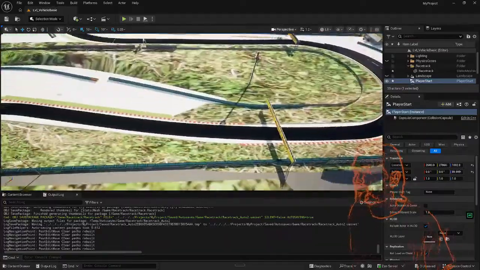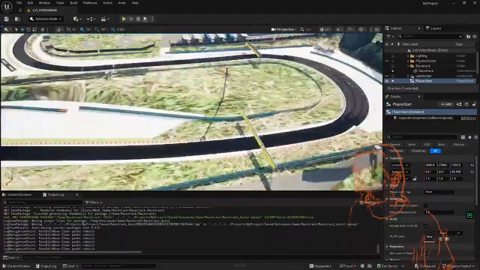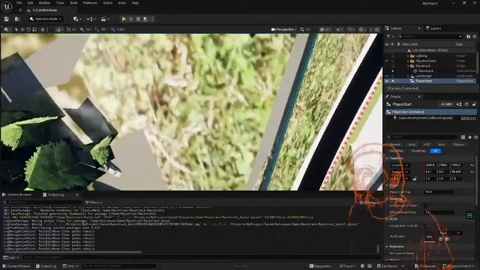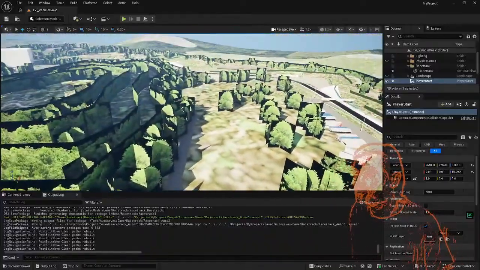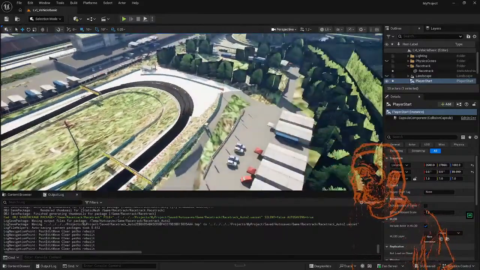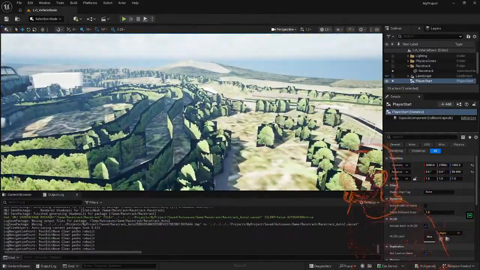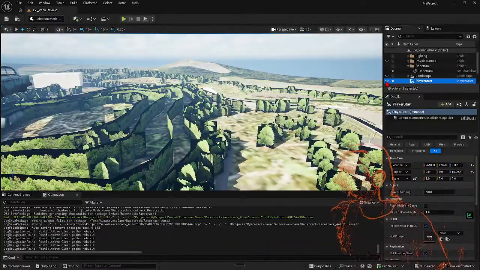Okay, that should be good enough. Where'd it go?